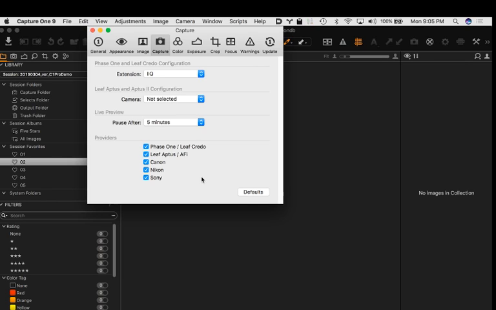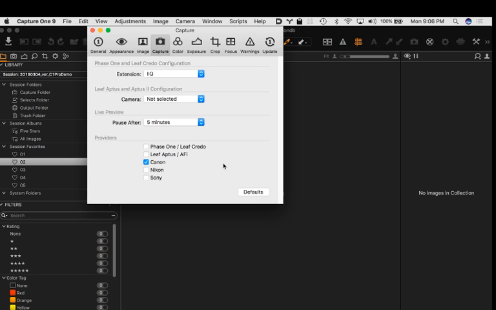But what you can do in here is say, I want this version of Capture One to work with all of these cameras. Or if you are having a tethering problem, let's say I'm shooting my Canon and I'm having a tethering problem, you can try turning off Sony, Nikon, Leaf, and Phase, and this will say to the program, the only USB I want to support is Canon.